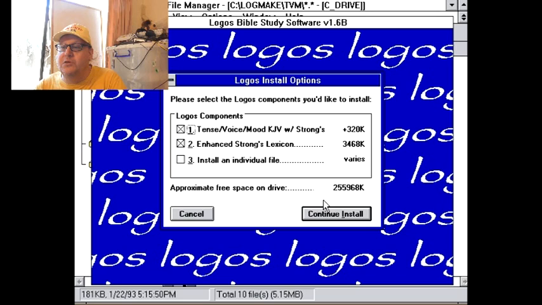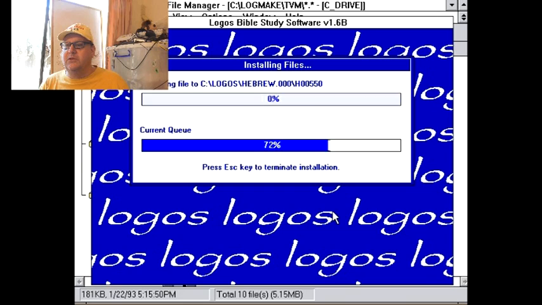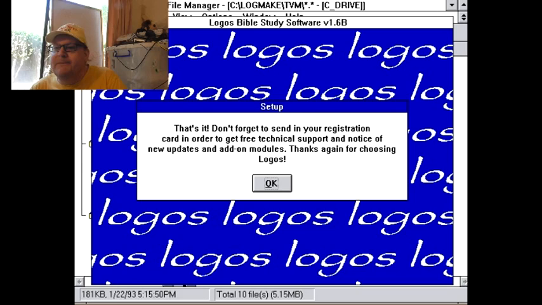Isn't that exciting? We'll swap the discs. I think there's a four. Are there four discs? No, can't. Would have been one floppy for that. I know. Drop them all on the floor. That's the best way to drop all your floppies. Remember when you used to do that all the time?